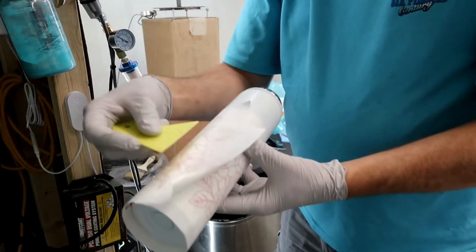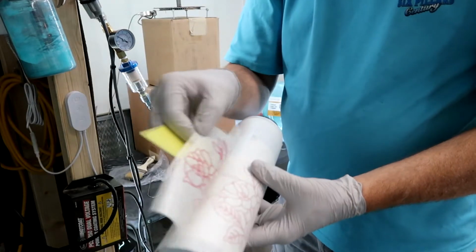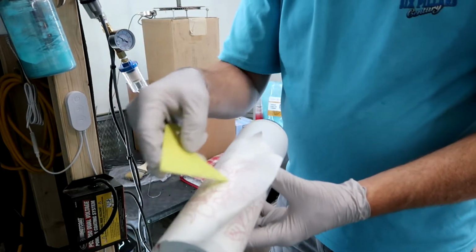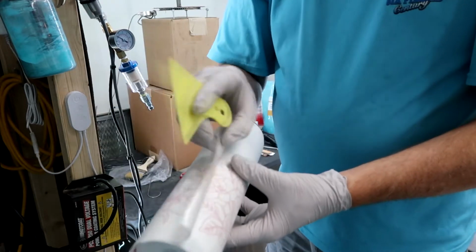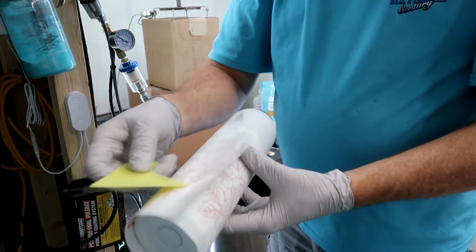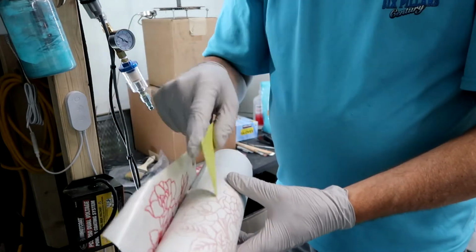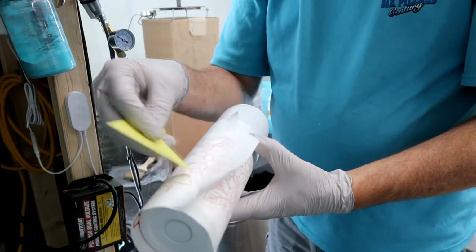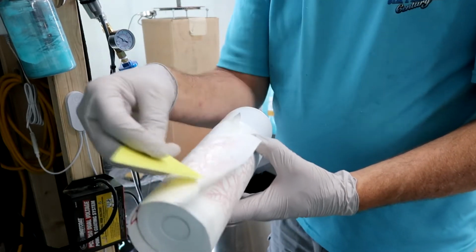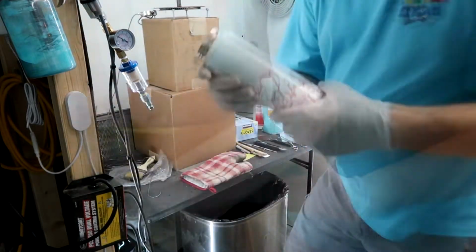As I wrap around the cup and get to the other side, I'll determine which parts I want to cut off so the overlap doesn't look like it overlaps. It'll look like the design is just flowing into itself, which is the idea. So I'll have to determine how much of this I want to cut off, and also which side I want to cut off. Probably this top part because it's going to be easiest.